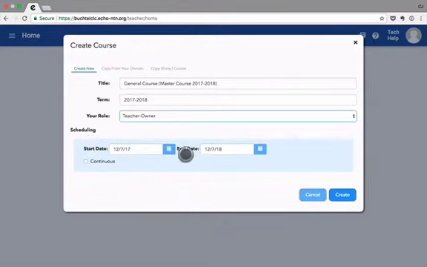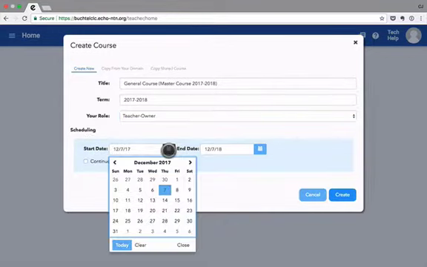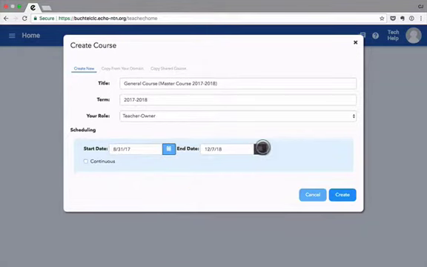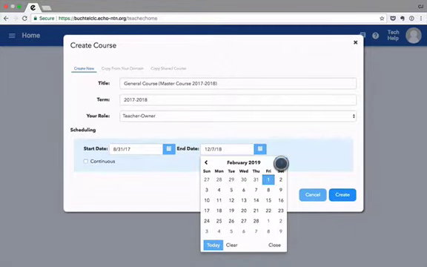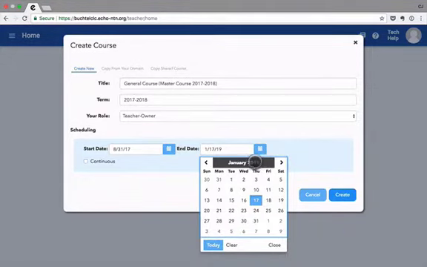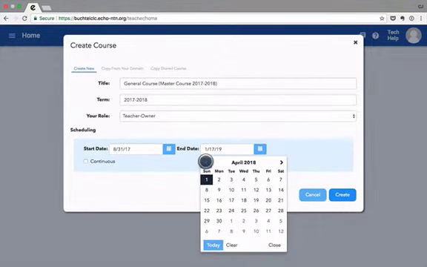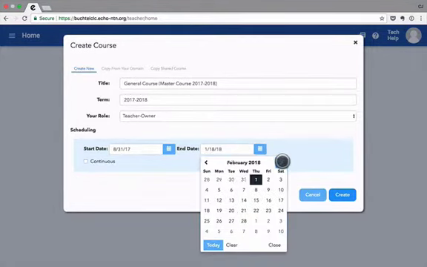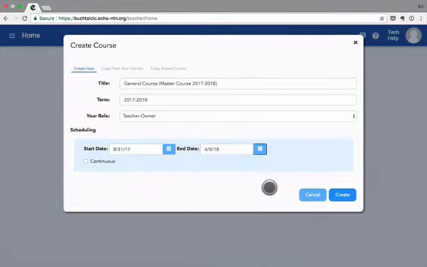And this last part here, start date versus end date, general practice is to give it the beginning of the school year, if it starts at the beginning of the school year. In this case, we started on this day. And if it's a semester course, you want to check your school calendar and see where the semester ends. I know it ends right about here. Oh, and something tricky here: it assumes a year out, so be careful to watch the year. So I got to go back a little bit here, there we go. Or if it's the end of the school year, then go ahead to the last day of the school year.